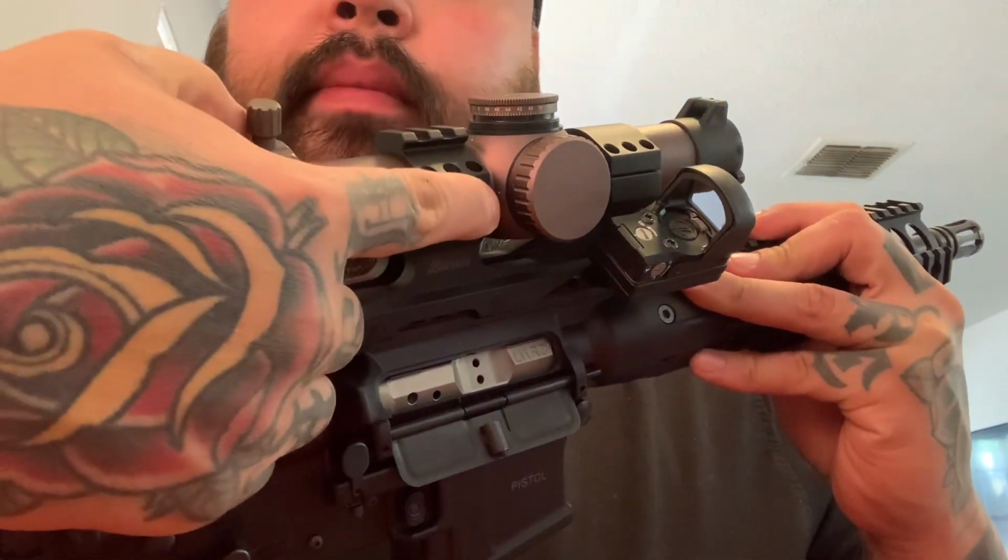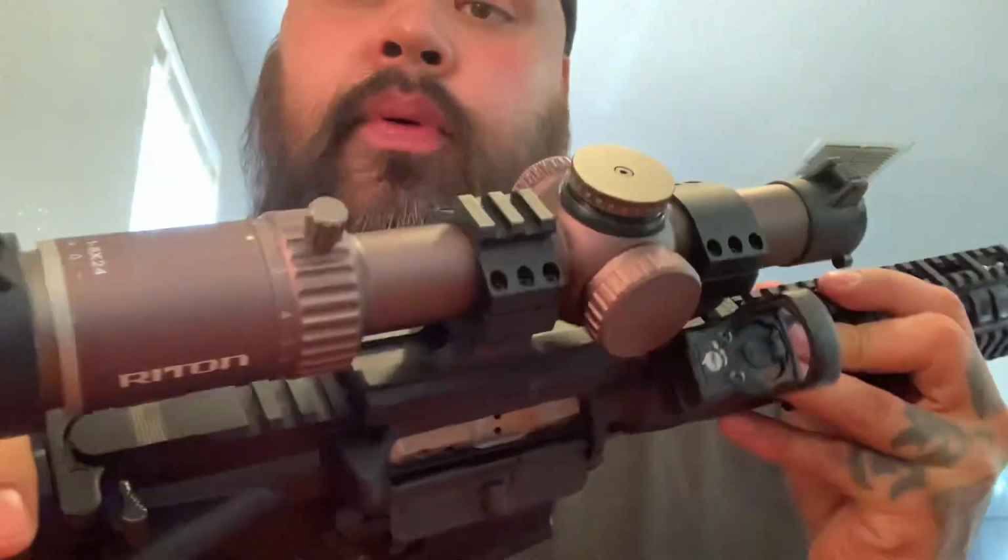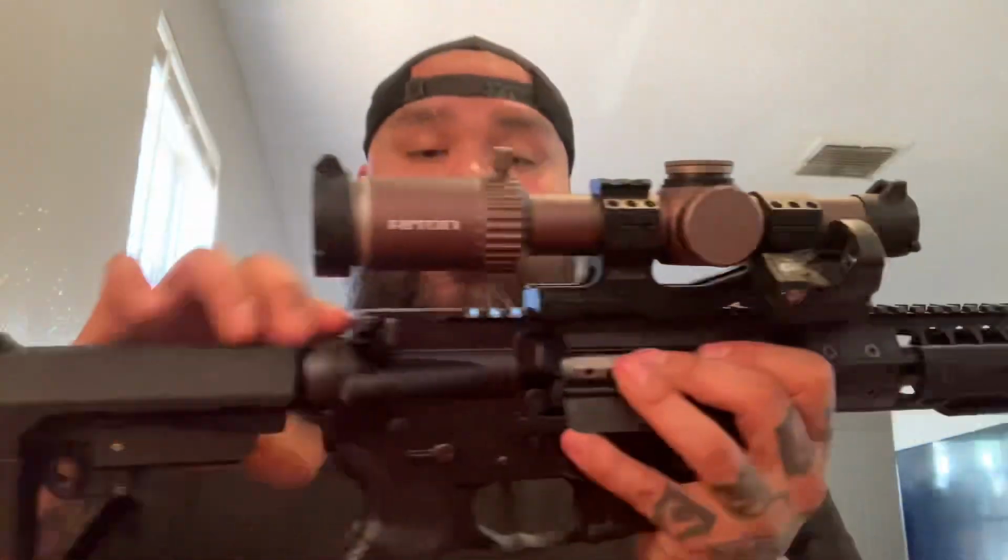Now, let's see, they have little white dots. Not sure if the camera's picking them up, but that's your reference point for your zero hold. And on a pistol, I'm not worried about external turrets. I'm not going to be adjusting my dope. I have bolt action rifles and glasses on that for that type of action.